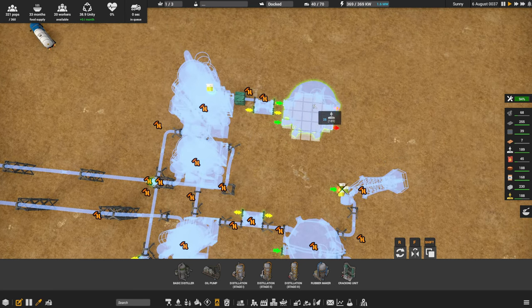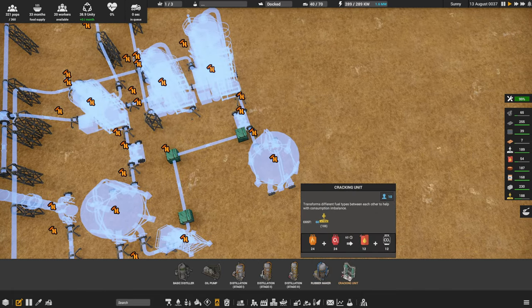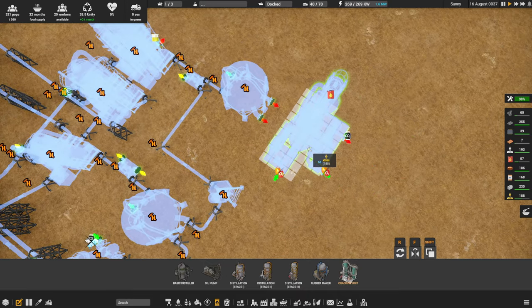Then we'll put a storage to that side. We'll put you into storage. You into the flare stack. So we can burn off the excess if we need be. Then we'll put a cracking unit. That's detailed.